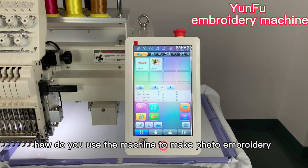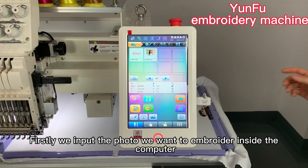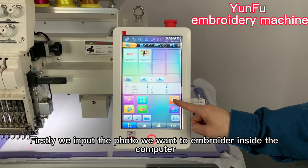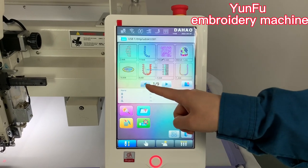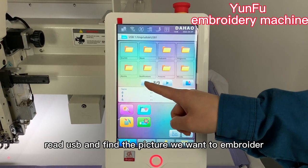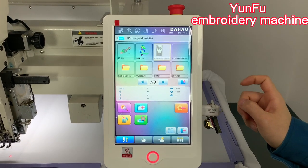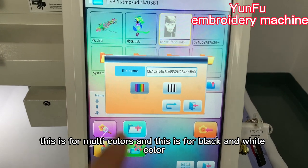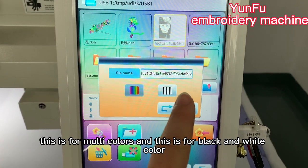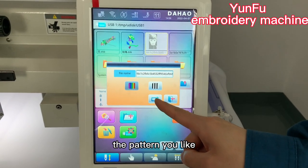How to use the machine to make a photo embroidery. Firstly, we input the photo we want to embroider inside the computer. Read USB and find the picture we want to embroider. And this is for multi colors, and this is for black and white color. You can select the pattern you like.